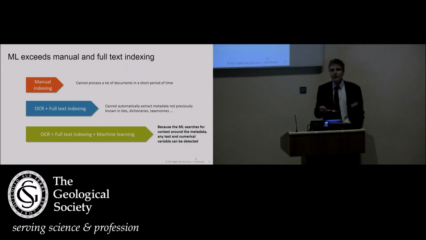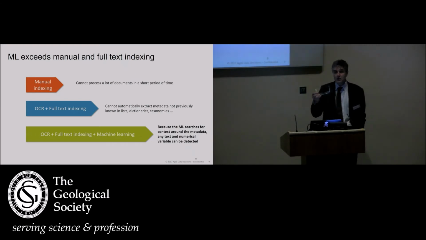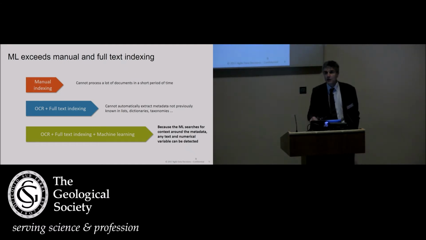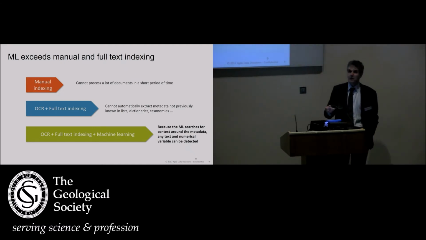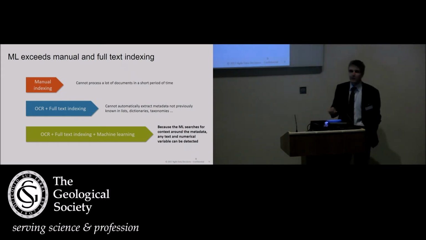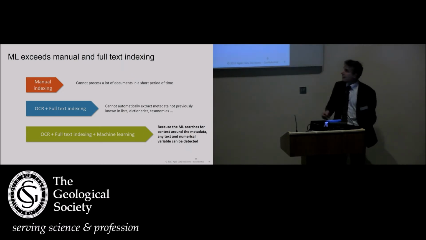Because we are using very unstructured information. In addition, we are not so clear about the taxonomy we use. We are not so clear about the ontology we use. Total depth may be a total depth for logger, for driller, can be written TD logger, a lot of variation. And that's the power of machine learning.